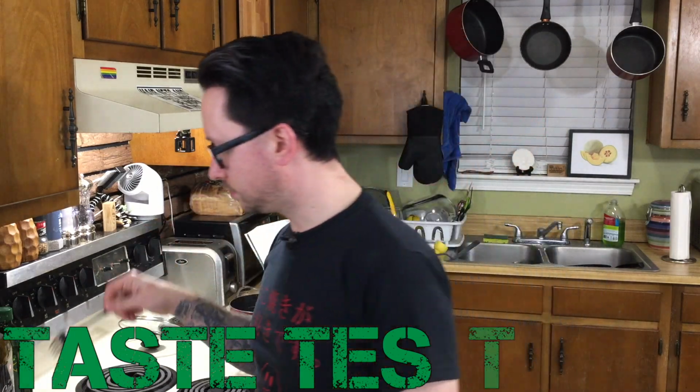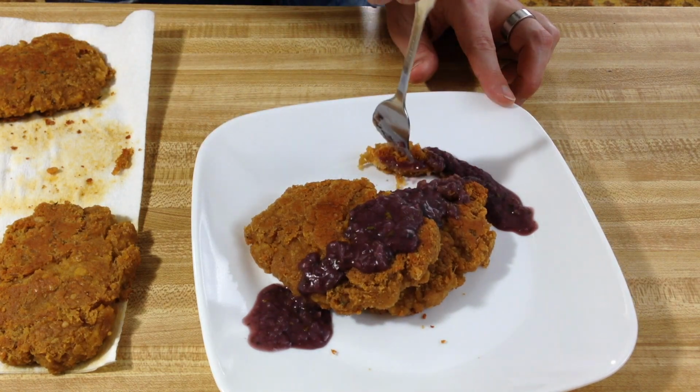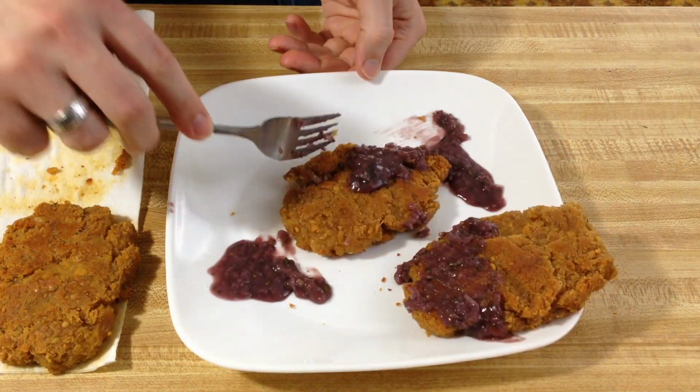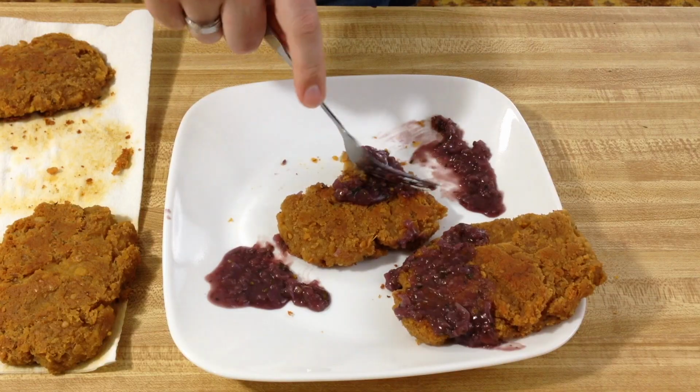Let's try it. All right. I'm super excited about this. Okay, first of all, the chickpea cutlet by itself is super good. It's a nice crispy fried. It's almost like, I wouldn't say fried chicken, but it's reminiscent of that. Really good. And the sauce on top, super complex, rich, it's creamy. Of course you can taste the red wine.